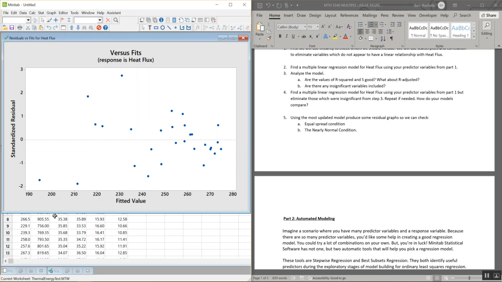However, if you play connect the dots the right way, you will notice that this does have a pattern to it, which means it violates the equal spread condition. So let me show you what pattern that has. Ready? If you go like this, you'll notice it has a sort of nice zigzaggy wave. Yeah? Do you see it now? That one's not an easy one to spot, but if you've been doing this long enough, they get a little easier to see. So this means I definitely systematically missed something with this model.